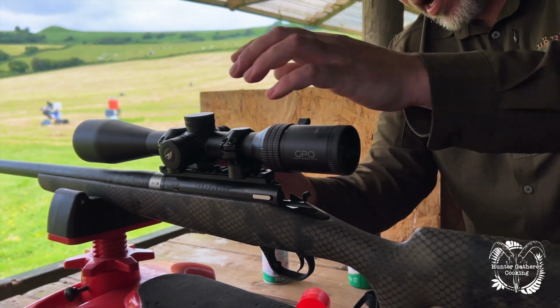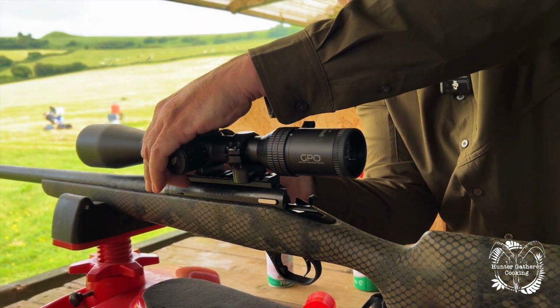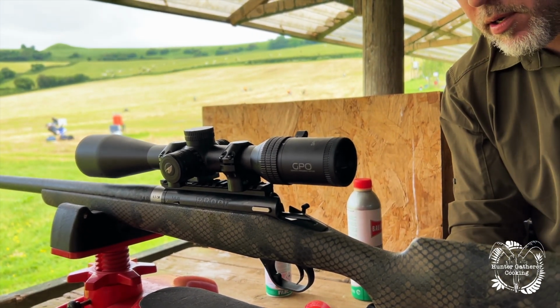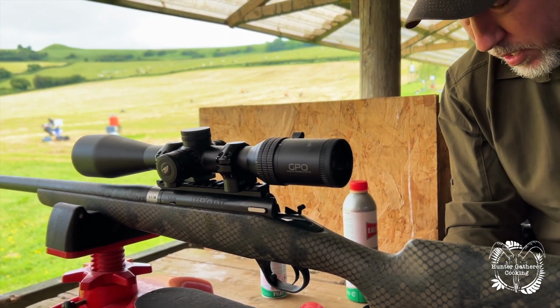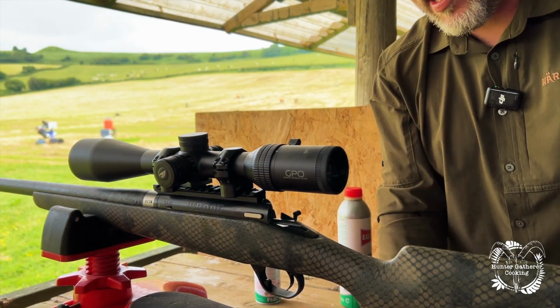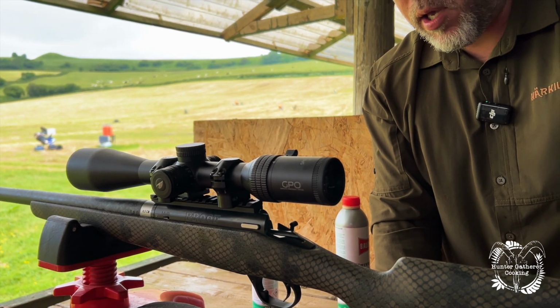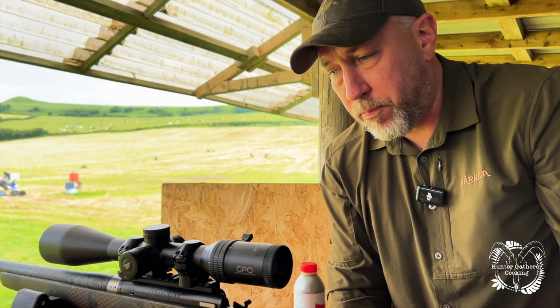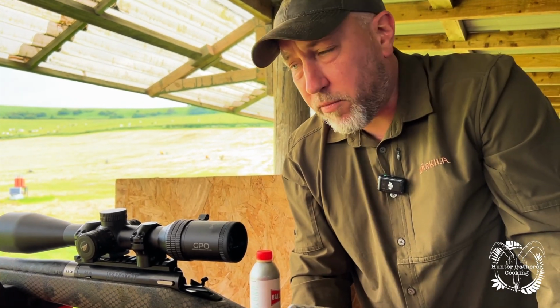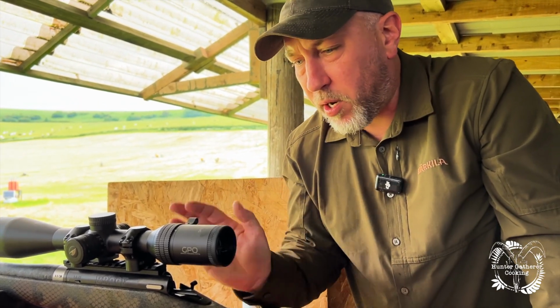It isn't going to matter. It's not subjective to what is level on the spirit level. That is going to ensure absolute accuracy. We'll then tweak these screws up, lock everything down nice and tight, and we should be ready to go. But yeah, Tier 1 make these scope wedges, well worth investing in a set. Much better than spirit leveling.